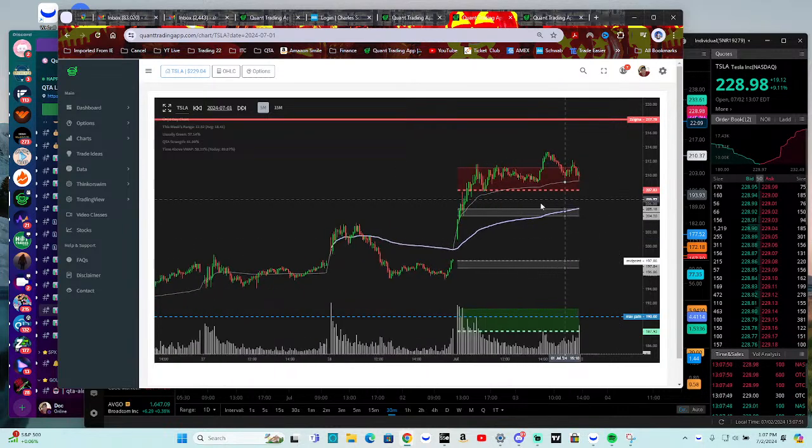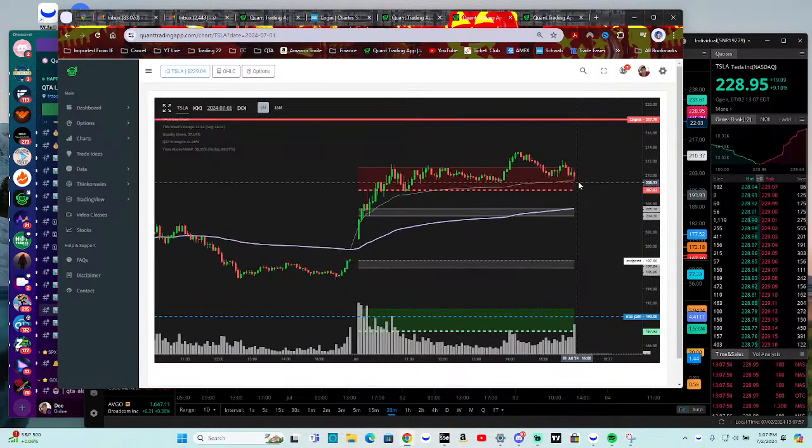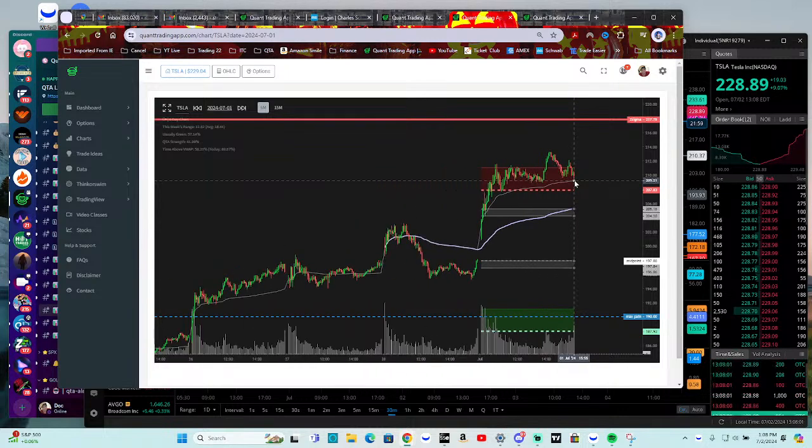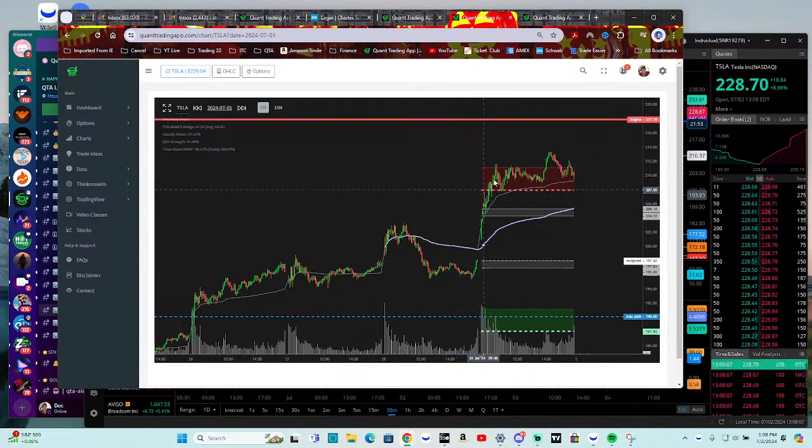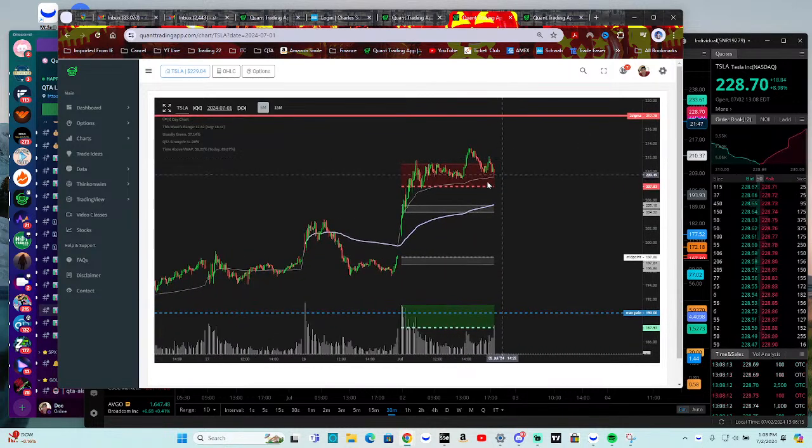So where did we end yesterday, right? We broke the sell zone, tested it, proving that we held volume, and we bounced off the VWAP in the very last minutes of the trading session. That, to me, is a bullish statement for the future. If you can close and stay above the VWAP on the entire day, the next day, you know you're going to open up above the 2-day VWAP.